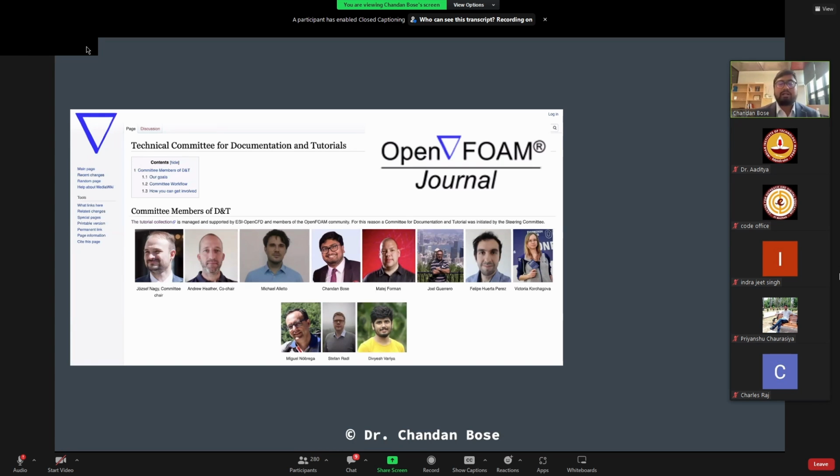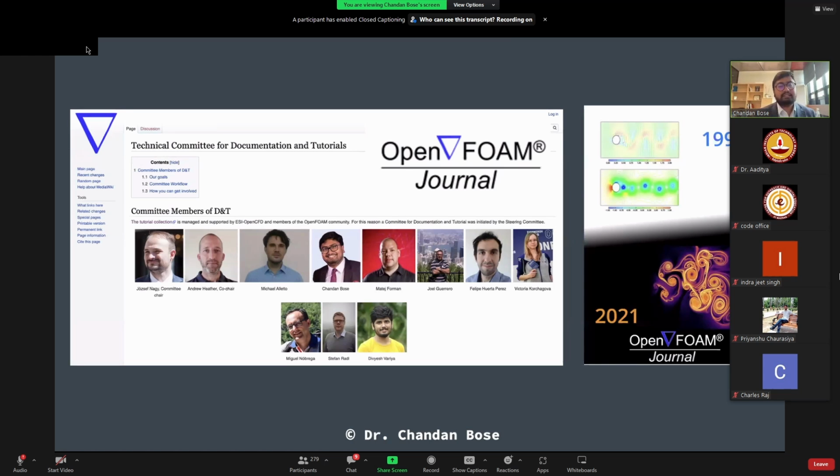Apart from that, you know that there is also an effort from the OpenFOAM governance to produce an OpenFOAM journal, which is a dedicated journal where the developments of OpenFOAM are published. It is unique in a way that once a paper gets published, you get a chance to communicate with the authors, to use their source code and develop on that. For that, there is a forum created on the journal website.